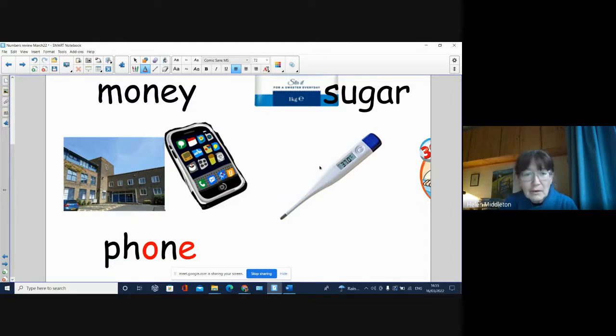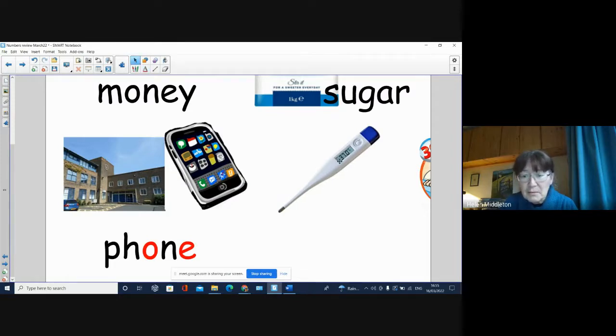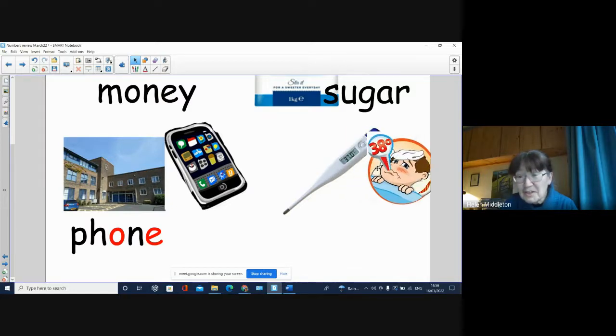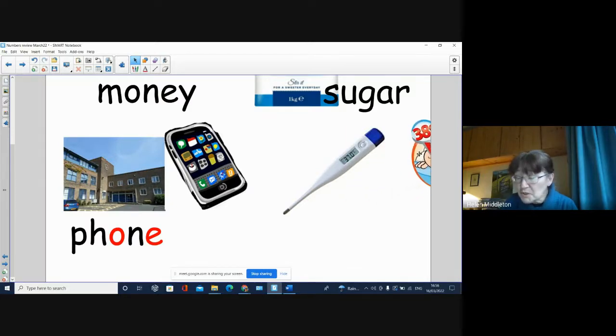Okay. Now, if you know the word for this, you'll know it's a very long word. But we'll write it in case you can't remember and you want to see the word written down. Here it is. So if I've got something like a fever or a temperature, then I use one of these. It's called a thermometer, okay? But maybe you would like to know the word temperature because you might have studied that in another class. Temperature.